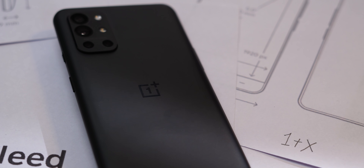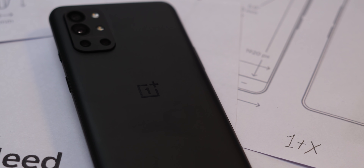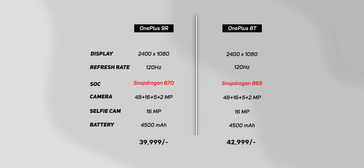This is the OnePlus 9R, a rebranded OnePlus 8T. It has the same camera as the 8T, nearly the same processor as the 8T with minor design changes. And this is the last time we'll talk about the 8T rebranding — with that out of the window, we'll review the 9R as the OnePlus 9R in 2021.